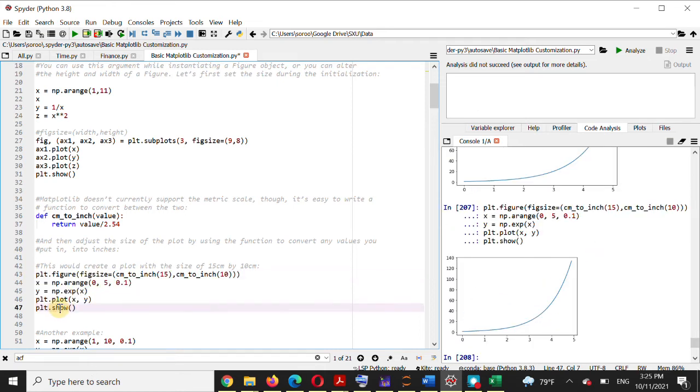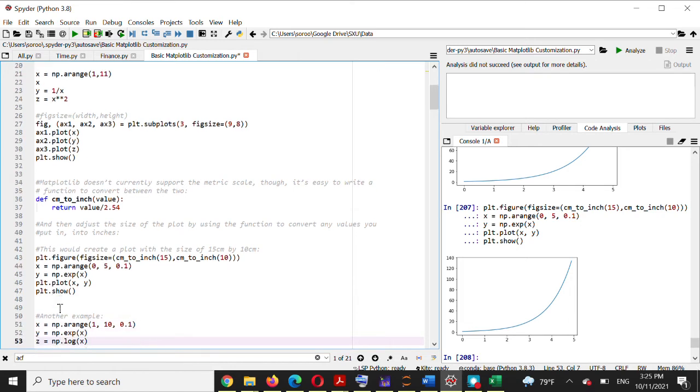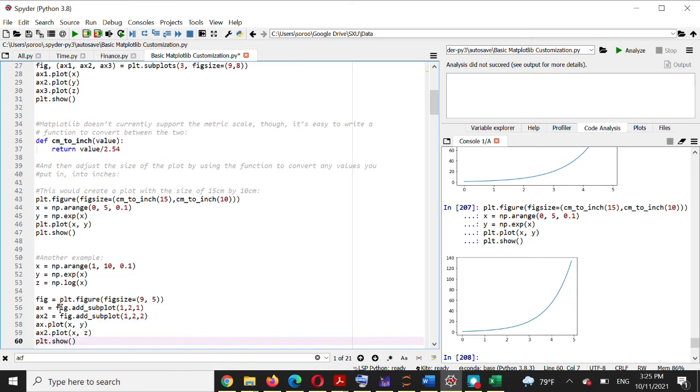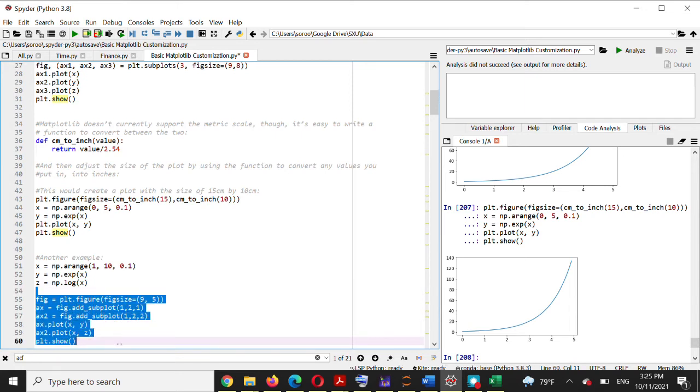Another example that we can have is this. x is all the numbers between 1 to 10, increments 0.1. y is the exponential of x, and z is just log of x. And then I'm gonna run this. So fixed size is 9 and 5, so 9 inches by 5 inches.